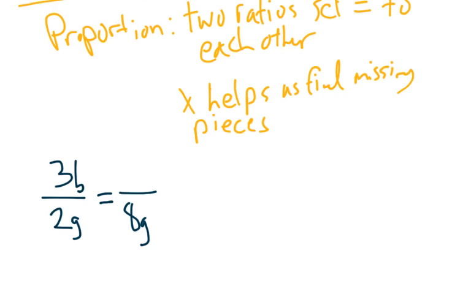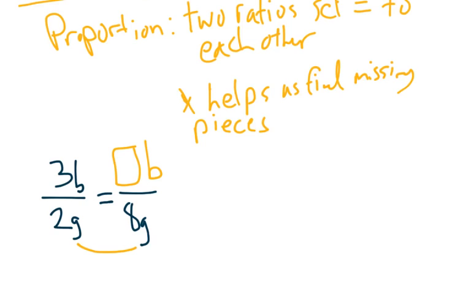Now notice, I have girls in the denominator, meaning that I'm going to have boys in the numerator. This is called consistency, where I'm setting it up the same. Boys up top, girls on the bottom. I could easily flip it, and that's fine. I just have to be consistent.